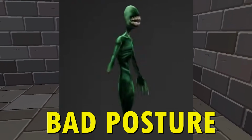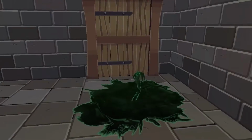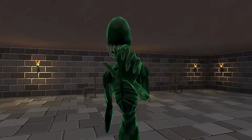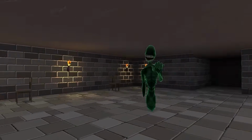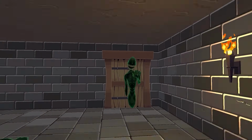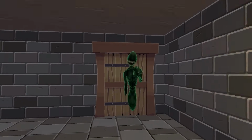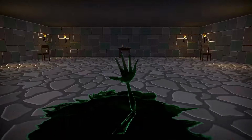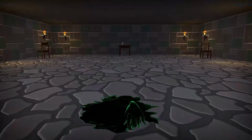Bad posture. I mean, he kind of already had bad posture. My personal thoughts on most of the specimens so far is that they seem a little bit hungry and skinny. I thought you were gonna say quirky, but yeah. To me, they're a little bit skinny. I'm gonna say Spooky Starvation Mansion. I made that joke too.